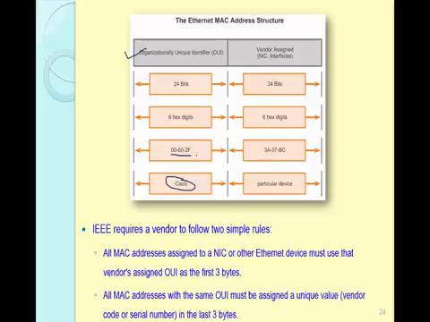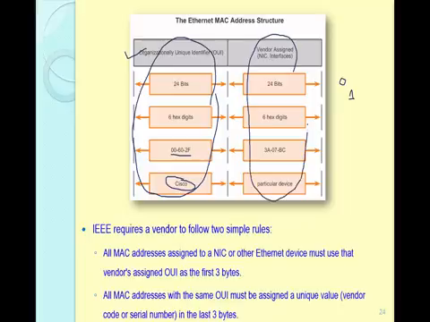So basically a company like Cisco will begin with this, and then for the remaining bits it will begin with maybe all zeros for the 24 bits, then zeros ending with a 1, then a 2, and so on. So as long as the prefix is uniquely assigned from the IEEE to each vendor, and each vendor makes sure that the remaining bits are also unique, then every MAC address is going to be unique.